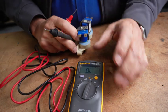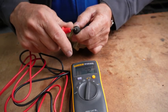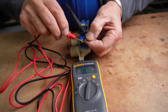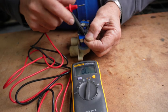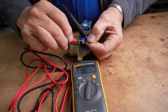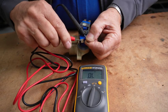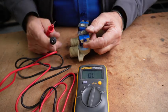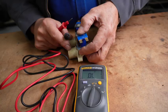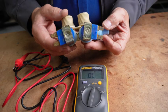Now one thing I need to point out: if you have a multimeter that has an audible feature where you get an audible tone, and you have that turned on and you're trying to check for continuity of a coil, you get nothing. You have to be careful with that — I can touch the lead but I can't touch the coil. Now if I turn the audible signal off and look at the digital display, the coil tests good. I don't know why that is, and if someone could explain it in the comments I'd be much appreciated.